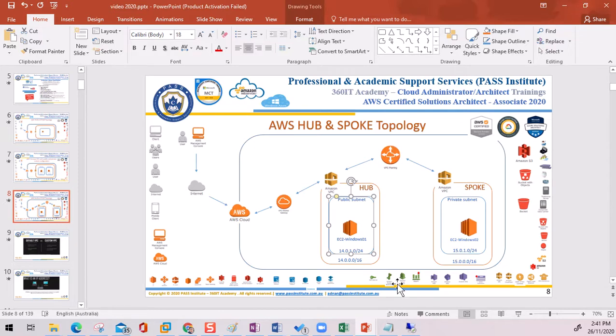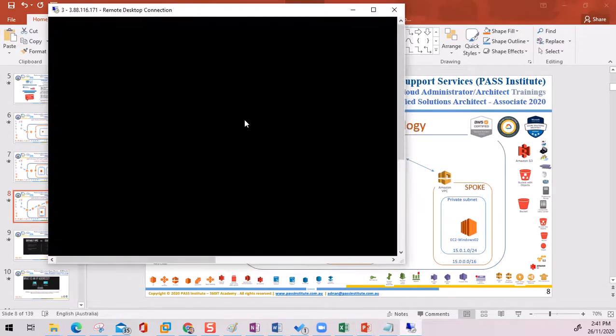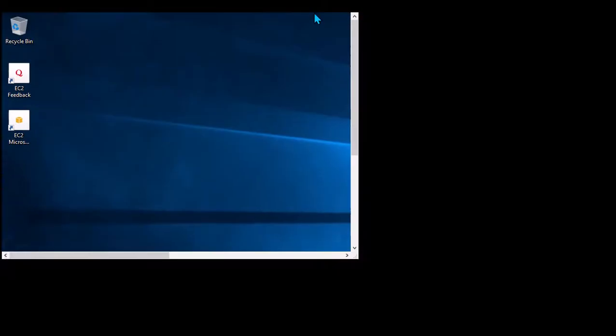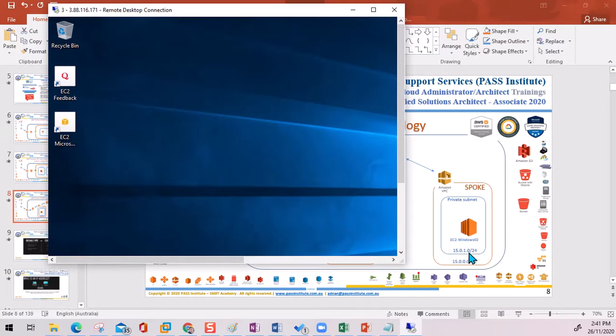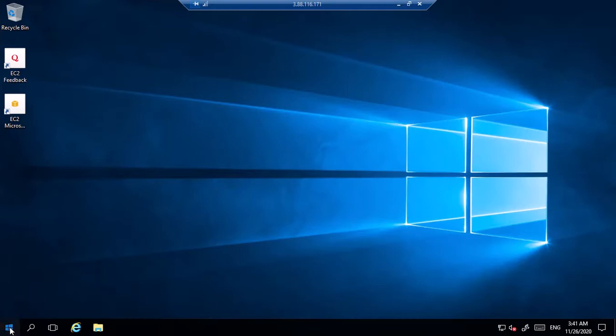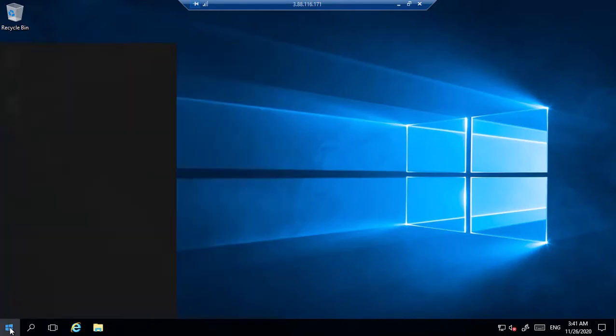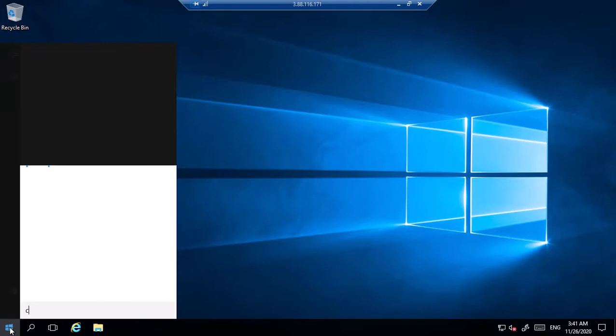So I need to create peering, but before that, let me show you the error message we are getting on this machine while we try to connect to this private IP address. The private IP address is 15.0.1.0/24. So here I'm just going to go to CMD.